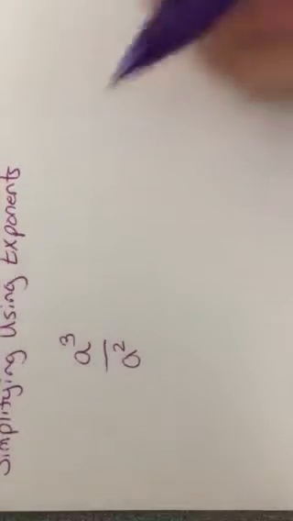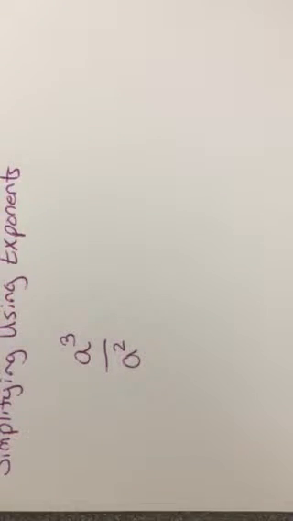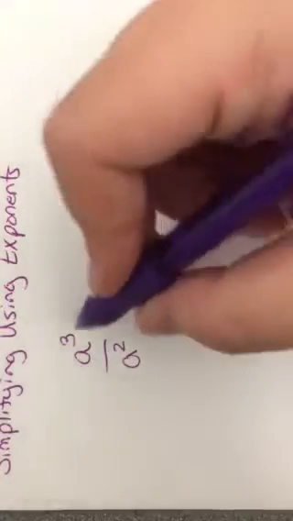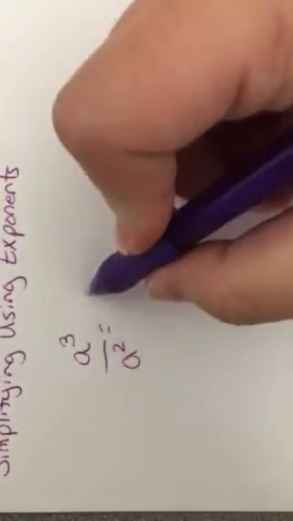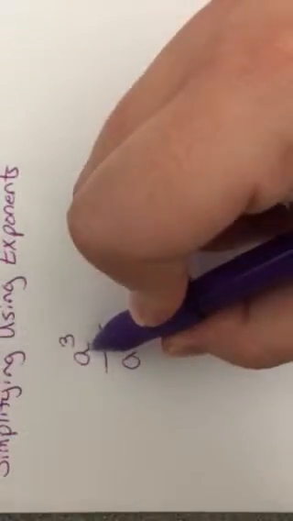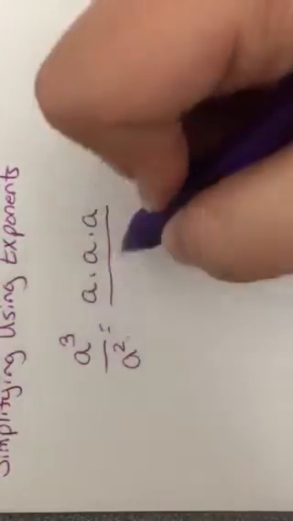Let's say we have a to the third power over a to the second power. On this one, all we're doing is simplifying. As we're getting warmed up and refreshing our memory on how to do these types of problems, one of the ways is to just write this out in expanded form. So we're going to start with a to the third power. Well, that means that you're multiplying a times a times a, right? And then on the bottom, or in your denominator, a squared is a times a.